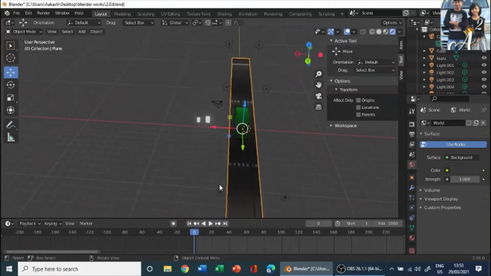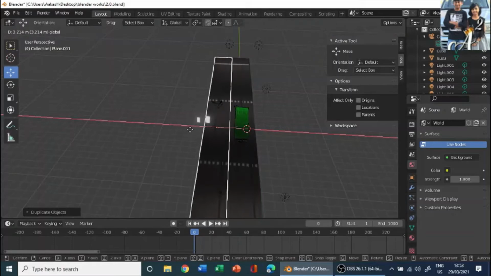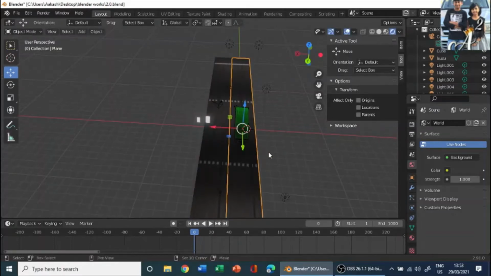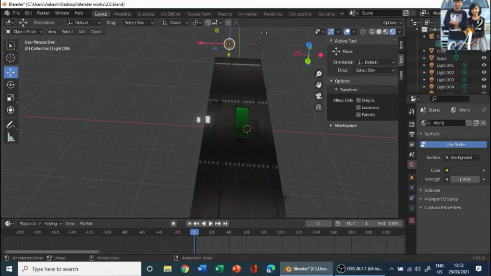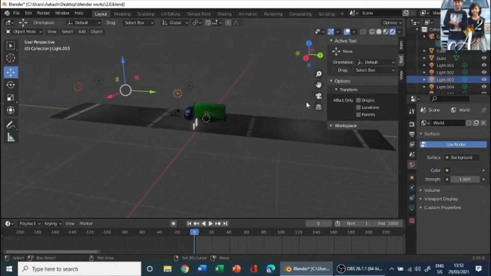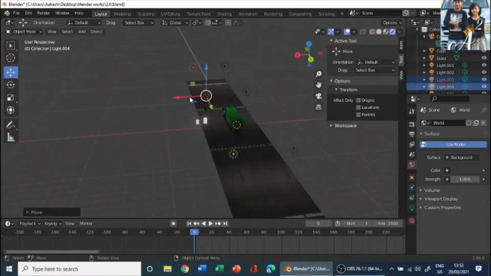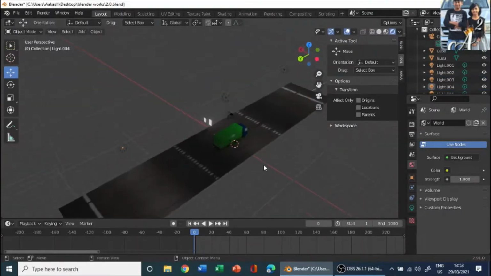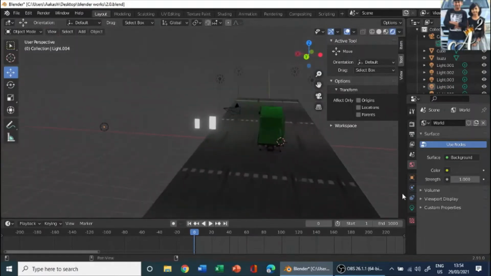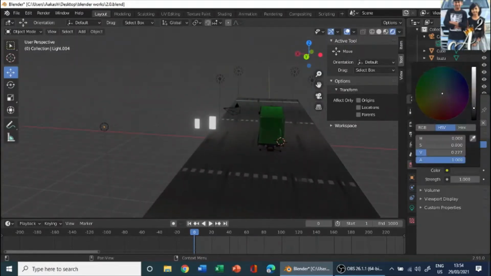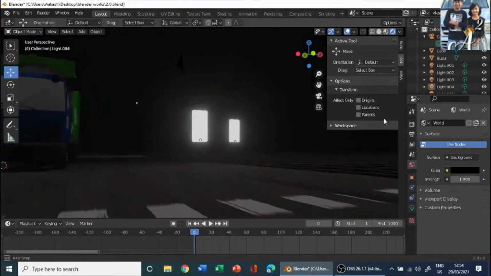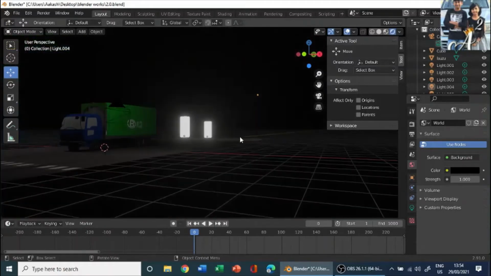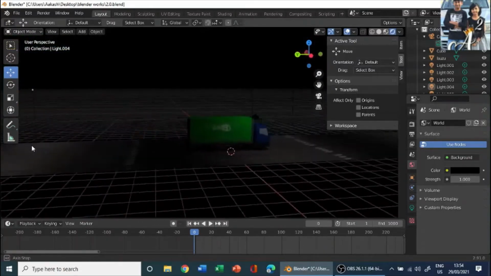And we need to extend the road too. So Shift D and extend it over here. Same for this side also, Shift D and extend it over there. And select these lights over here, 1, 2, and 3, and move it on the x-axis, like the corner of it. And at the middle it's a little bit bad. Okay, let's go to the earth and change the background to black and check how the lighting setup looks. It's giving you that vibe, don't it? So it's super cool, it looks super good, not gonna lie.